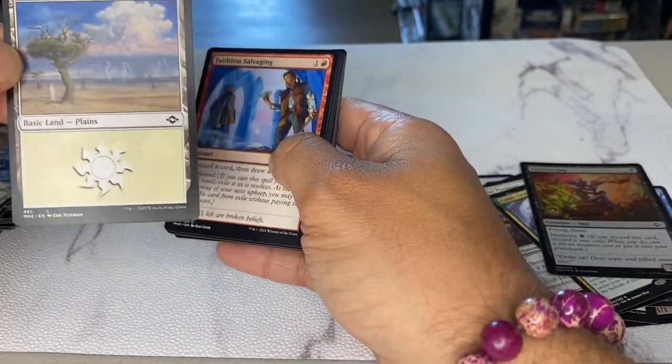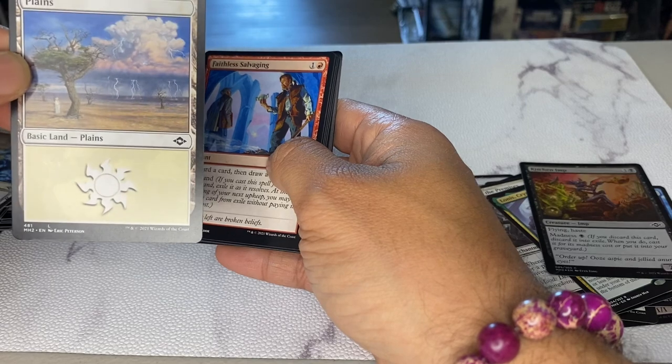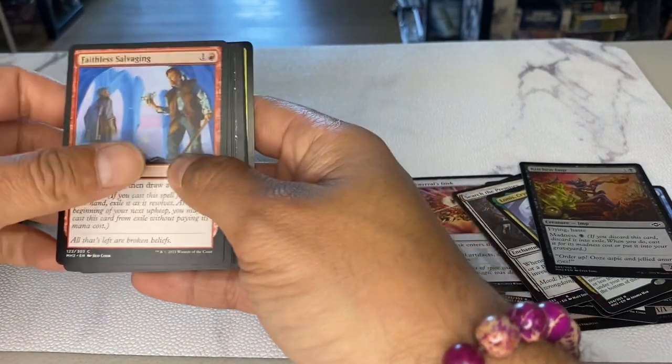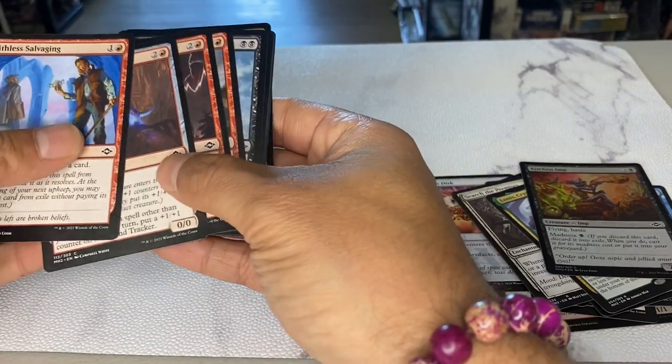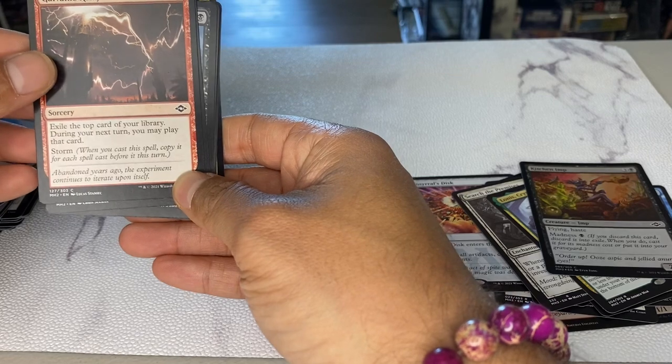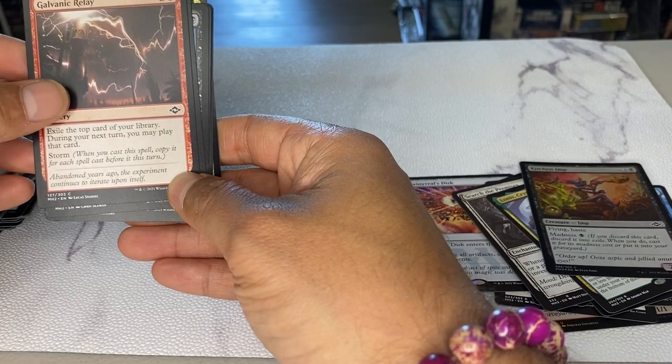There's another Plains again, loving it. Reminds me of South Africa. Thunderstorms over there. Faithful Salji, another Tracker. Galvanic Ray. Ooh, that's a good sorcery. Exile top card of your library. During your next turn, you may play that card.